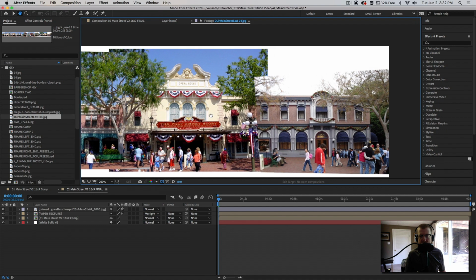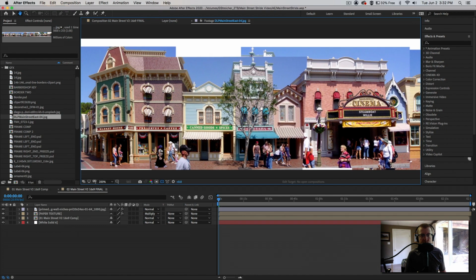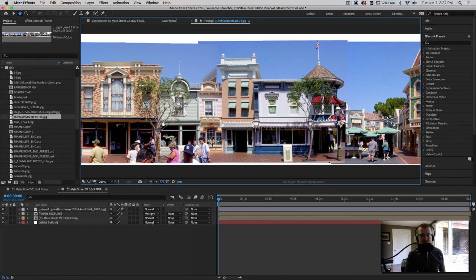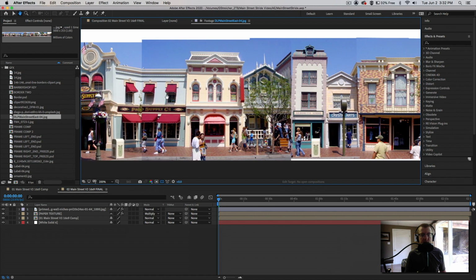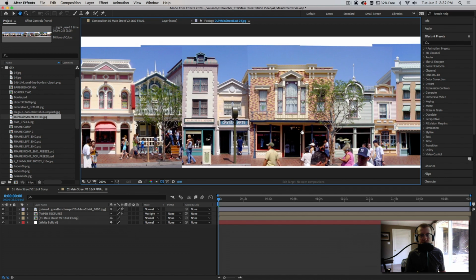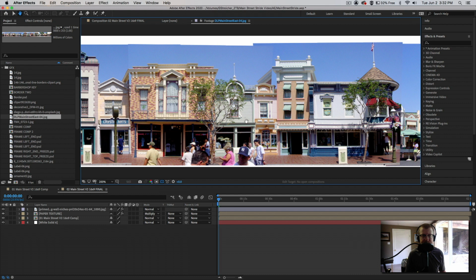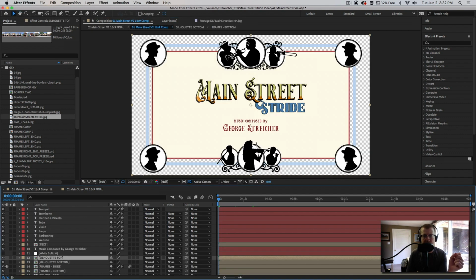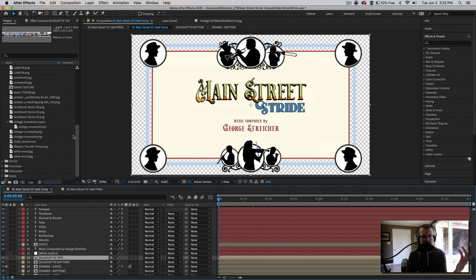I used this great panoramic photo that someone created, a composite of a bunch of different photos of Main Street, to really get an idea of the color palette and the overall tone of all the buildings on Main Street. So most of you guys have been asking me how I created the silhouettes. Well, it was really quite simple. It just required a few steps.